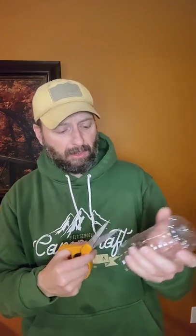An empty plastic water bottle is not that difficult to locate, and I'm going to just go ahead and cut the top and the bottom off. You can do this entire project with just your knife. It's going to look a little neater with scissors, so I'm going to go ahead and use those.